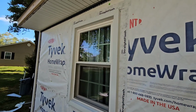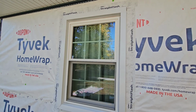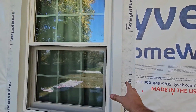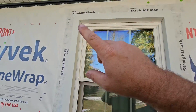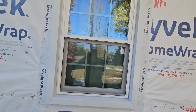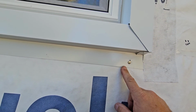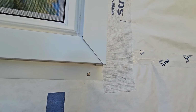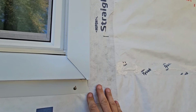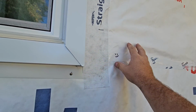Now, as far as this window is concerned, we had to cap this window. We actually replaced this window, and it's a replacement window, and around it and underneath of it was old wood sills, and we wanted to cap all that. So we capped it with these little legs here. So we made the metal. We made these kickouts here, and we did it on the sides as well, because the only way we can really get these windows as replacement windows tight is to put these little flanges on that run out, extend these little legs out on top of the paper.